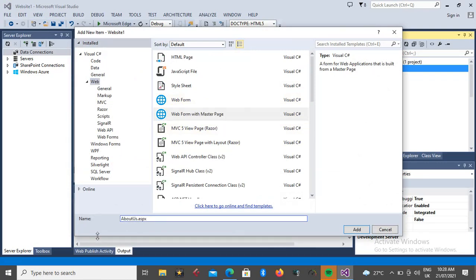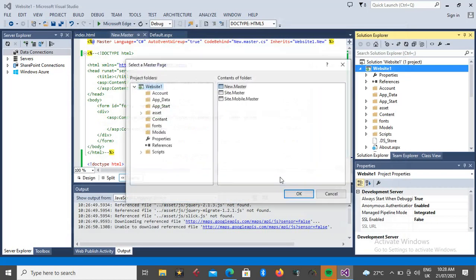Take note of where I'm typing. The naming AboutUs, you don't touch .aspx. This is the extension showing that you're dealing with ASP.NET, so you don't touch this. You just change only the first part before the dot aspx, which is now AboutUs. And then we click Add.